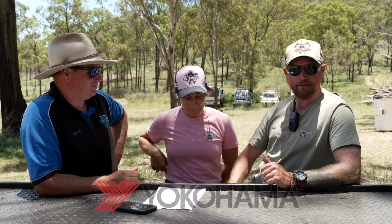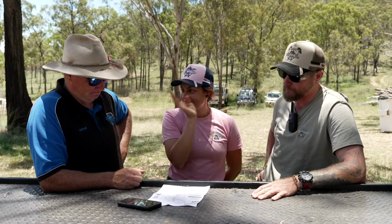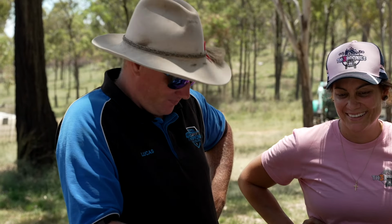So we've dropped the sway bars off. Hopefully we're getting a little bit more traction out of that. But Lucas is going to run us through a little bit of an idea of what tracks we're going to hit. So what do you reckon, mate? Well, now that you've aired down, you'll get a little bit more traction, but it's your call. I don't think we go near hardcore climb though, because I think we got a lot.